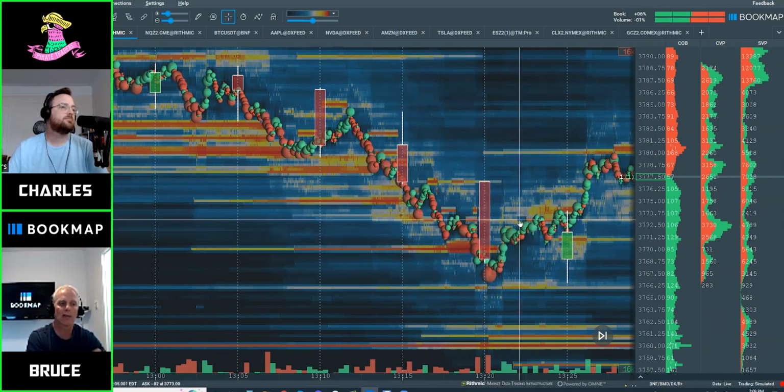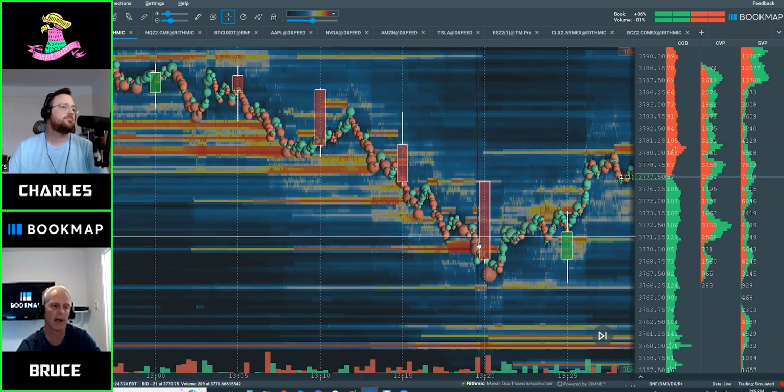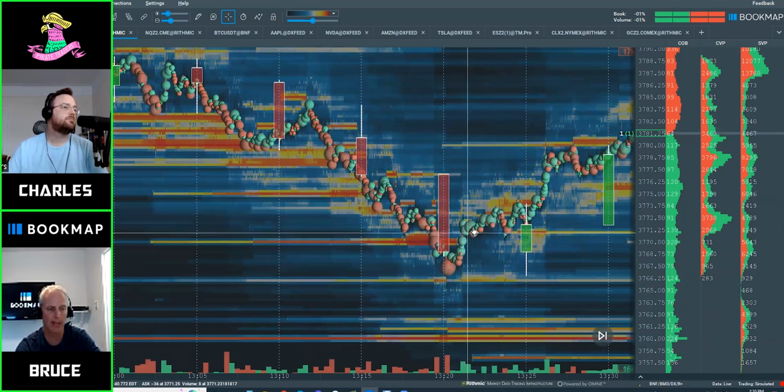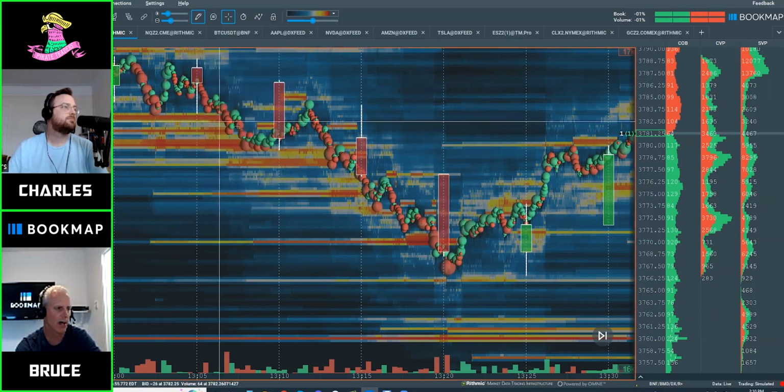You'll see that, and the reason is because now we're understanding this context in here, that there are buyers on the bid. And now we're not finding enough sellers to trade through it. But now they've absorbed also a lot of that selling pressure. So buyers can kind of pull back and try to attack back up into these areas here too. Finally, we get some of that here. And the buyers come in and they start to break the structure that we were just talking about. See the range in here. And this is a swing here. And we're starting to see buyers back up in here now.